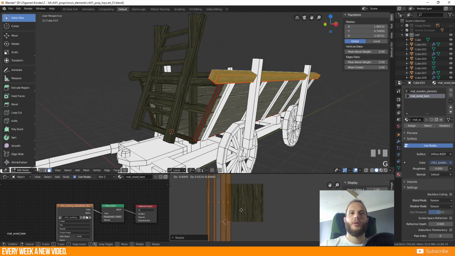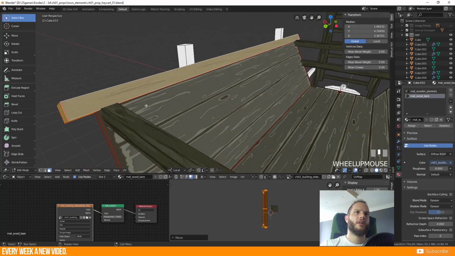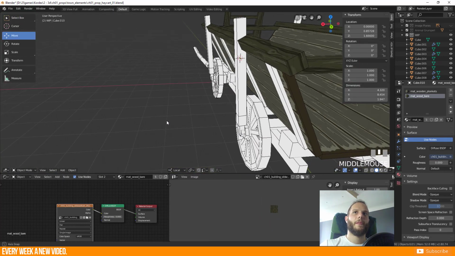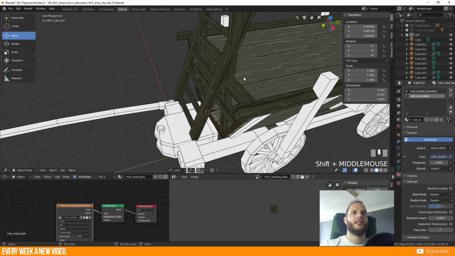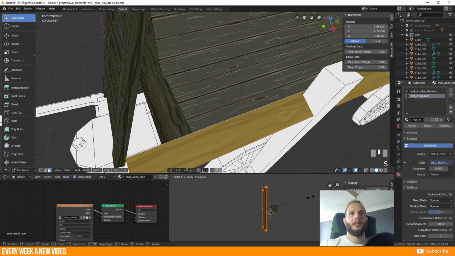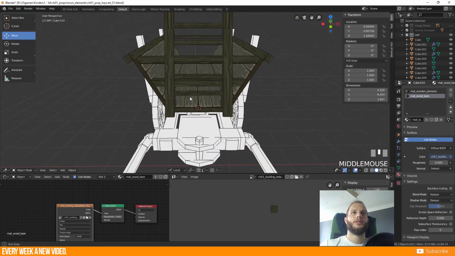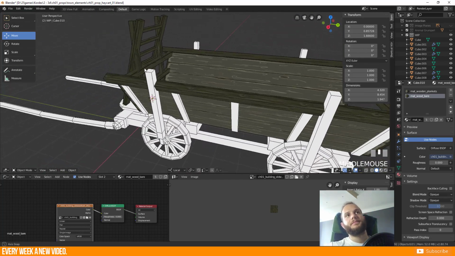And this will be a very long UV island, and we need to compare it with others. And if the texture resolution is pretty much the same as the others, then we can keep it like this. Basically, it looks good, maybe a little bit bigger, and then it's fine. So it looks good, I like it.